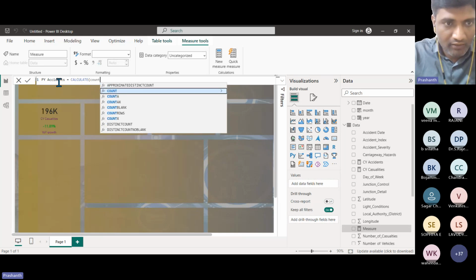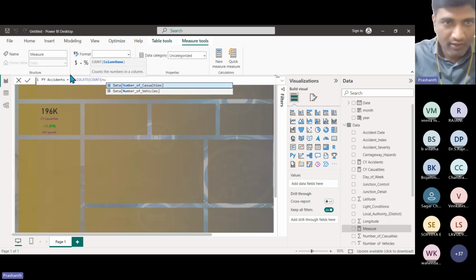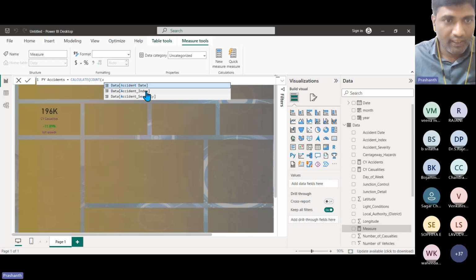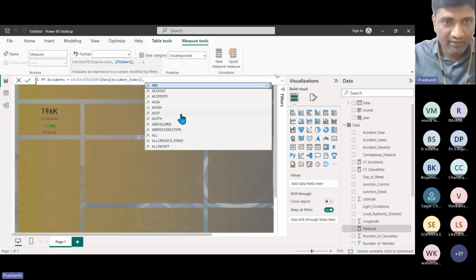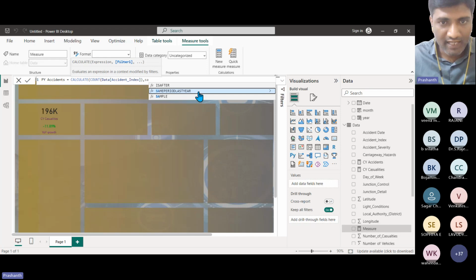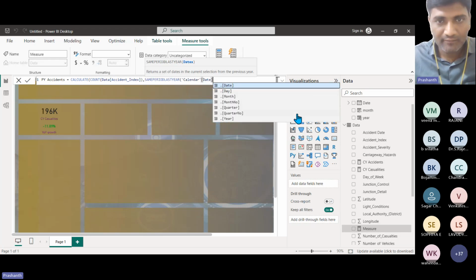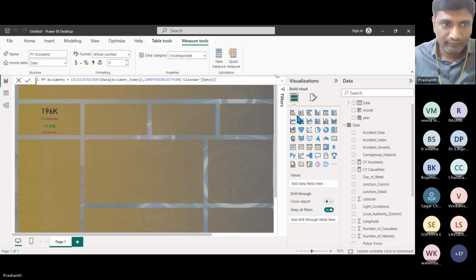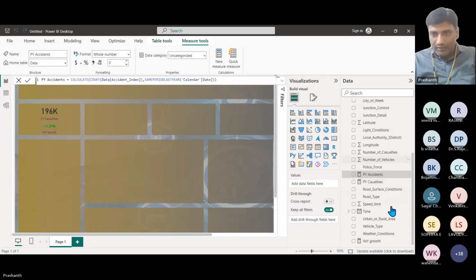We will be counting, sorry, accident index. Calculate the count of accident index for the same period last year, and the dates will be from calendar date. Hit enter. Yeah, I got previous year accidents.